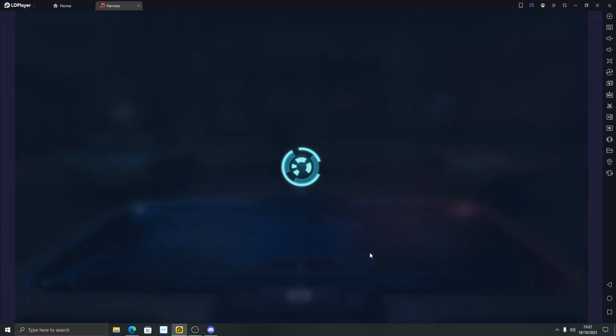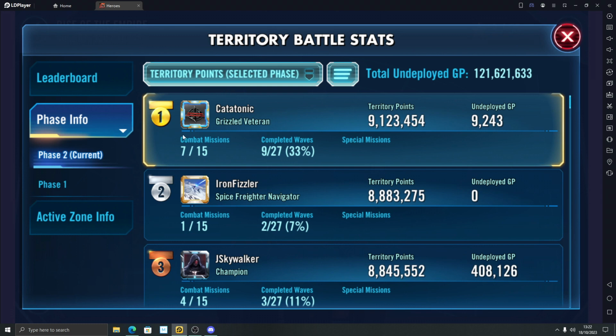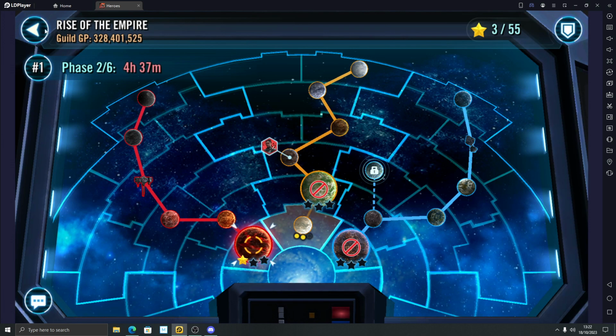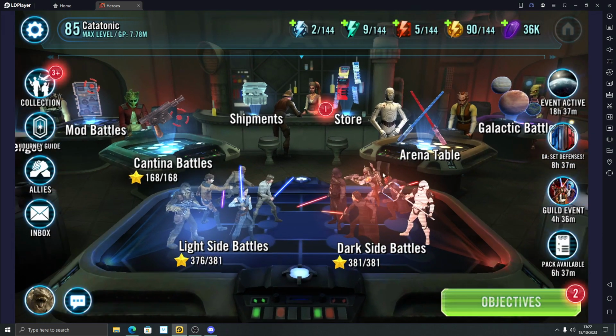You've got guild events. It's where you join a guild and you do guild events. This is the guild territory battle, I believe, and you have territory wars as well. I'm actually right ahead. Many in my guild have a lot higher GP than I do, but I always seem to be coming out on top. That's why I'm doing these videos, because I'm doing rather well for my level and GP level, and I've got my own ways of playing this, which seems to be working.